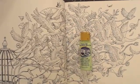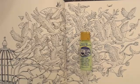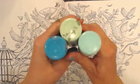Okay, so I'm gonna open. I don't think, have I ever used this one? Oh my gosh, I don't think I have. All right, we're gonna do 3 colors. Let's do those, and let's also do a turquoise. Let's do these 3 colors of birds.